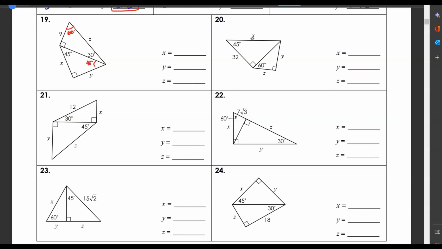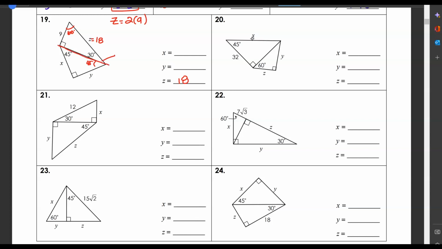So if I'm going to start off with the z value, if I have 9 on the shorter end, then this tells me that the z value will be my 9 times root 3. Sorry, that's not right, because z is my hypotenuse. So z is just going to be 2 times the 9 value. So we're going to get 18. Oops, 18 for z. So this tells me that this is 18. Okay, so now I can find this length here.